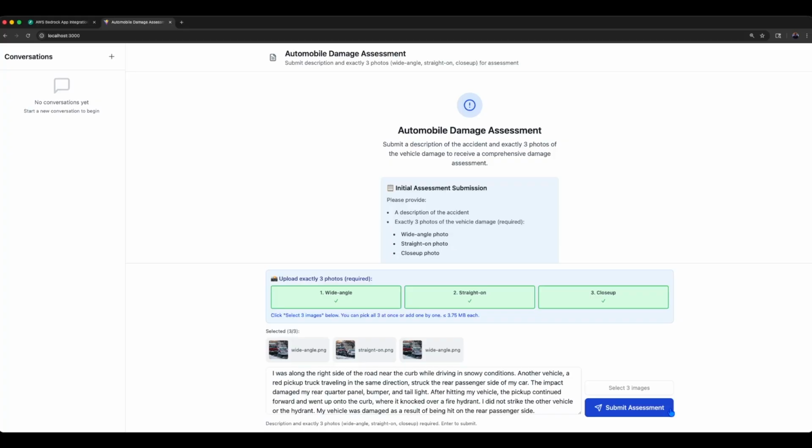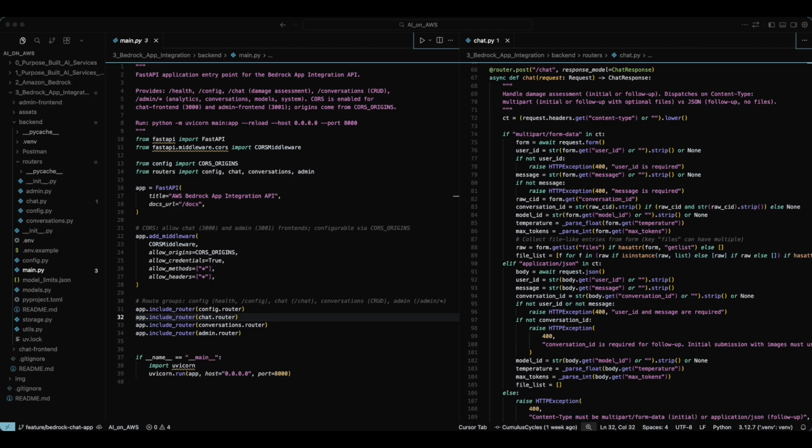I know we just skimmed the surface on the front-end code, but honestly, all you really need to understand is how to make the request to and handle the response from the back end. And then you could put any UI in front of the app that you want to. We obviously spent more time looking at the back end because that's where the integration with Bedrock happens. And although we didn't look at all the code, we did cover the key components.